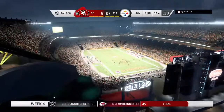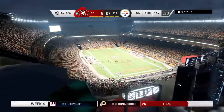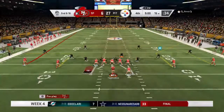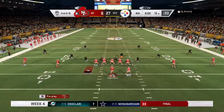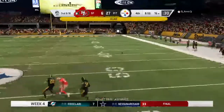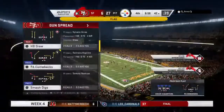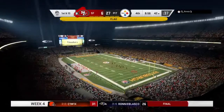Back now in Pittsburgh. A lot of happy faces in the crowd at this point as their guys have a big lead here to start quarter number 4. Work to be done here on 2nd and 16 after the sack. 2nd and long. They'll rifle this one deep right side, and that's going to wind up incomplete. However, we do have a flag down. Let's check in with our referee.